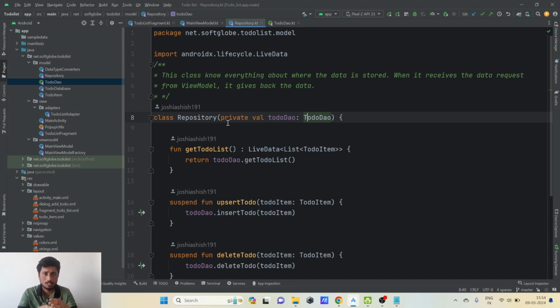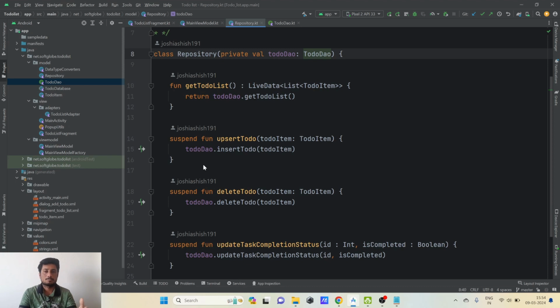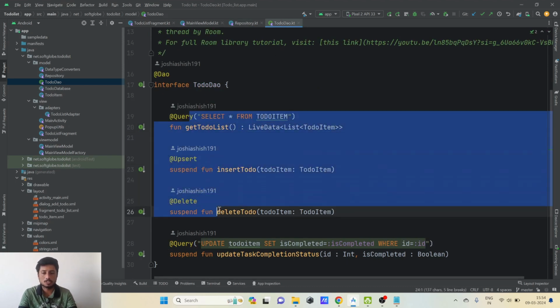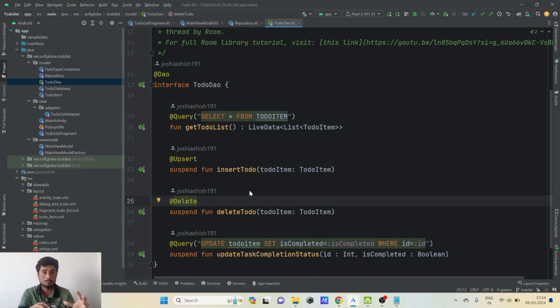In that we need to collect all the data we have and upload it to the server, or vice versa, we can get the data from the cloud. All these operations are network related, and this todo DAO can contain only operations which are related to the database, which are related to the Room database.